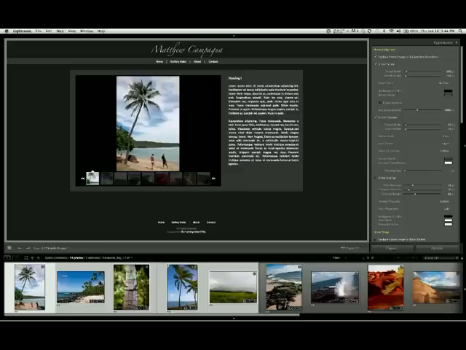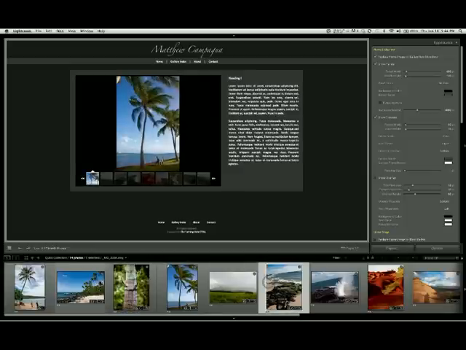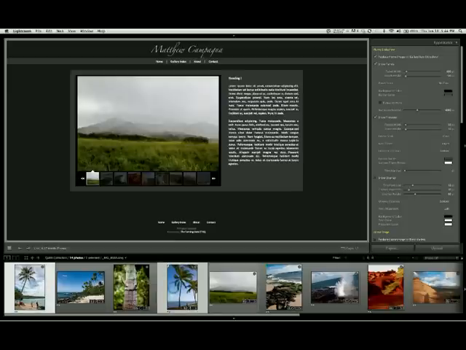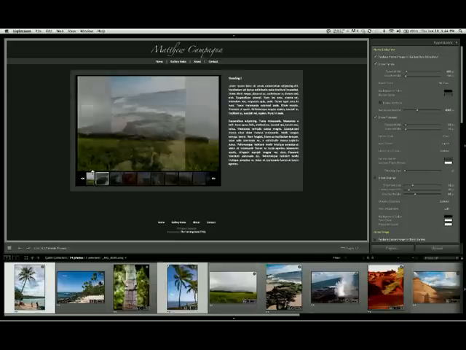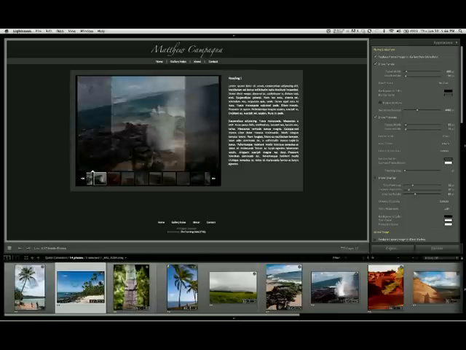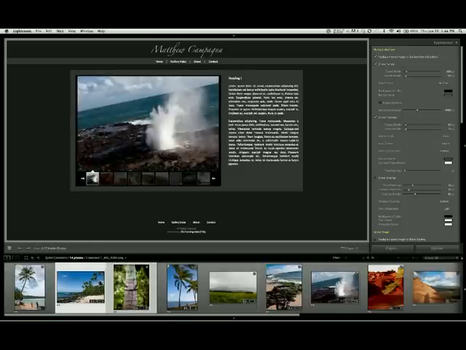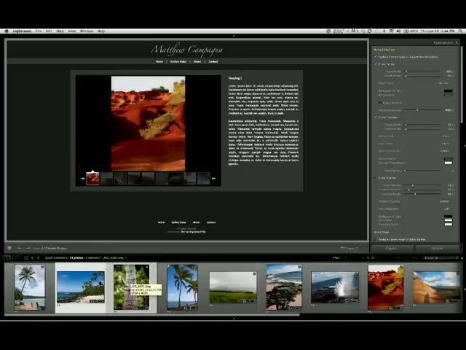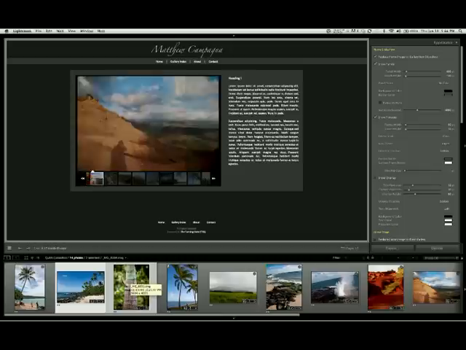Now I'm going to say it again because it bears repeating. The images that are going to appear in your slideshow are the first image, the 4th image, and every image thereafter in your film strip. Once again, the second and third images, which are being used on your About page and Contact page, will not play in your slideshow.